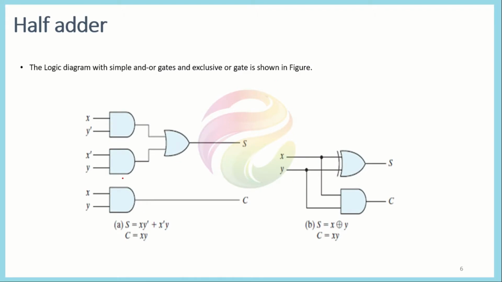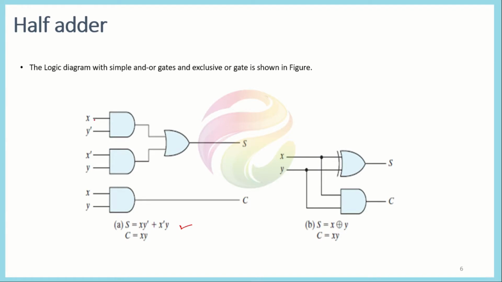So if we represent them in the form of a logic diagram or circuit diagram, we can easily do it. We calculated these equations in the last slide, and you can see that this represents the equation of exclusive OR in terms of AND and OR gates. So if we want to represent the sum in the form of AND and OR gates, we just represent this Boolean expression, and there are two AND gates involved and one OR gate. So these are the two AND gates, and this is the OR gate here. So this will give us the sum.